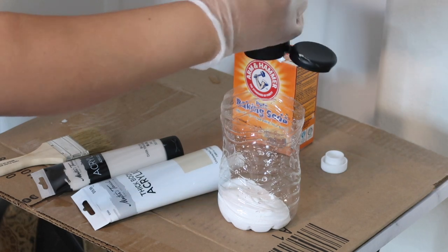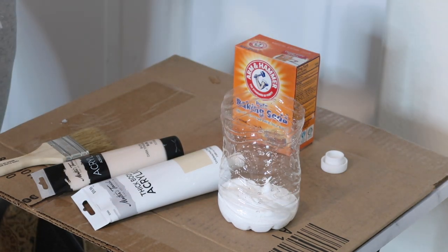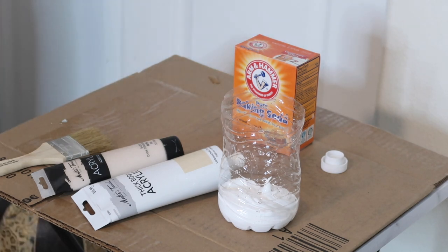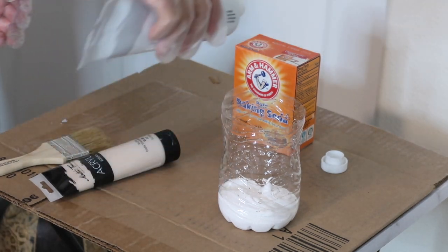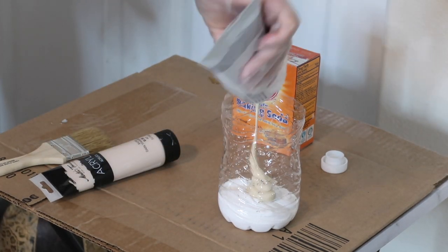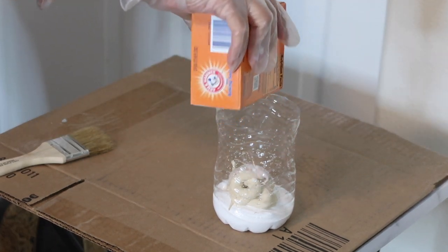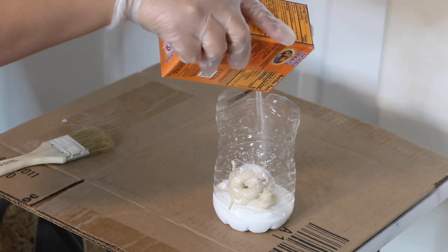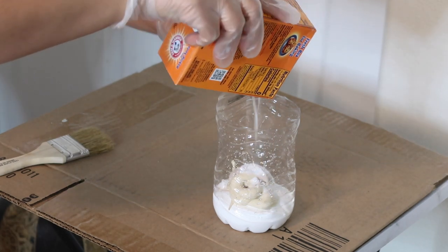To be honest I added way too much — a little goes a long way because you're not really coating these bases that much, just so you can't see the original color anymore. I added the white and then went in with a tan color until I created the color I was looking for, then I went in with some baking powder. I added about half of the paint that I used.